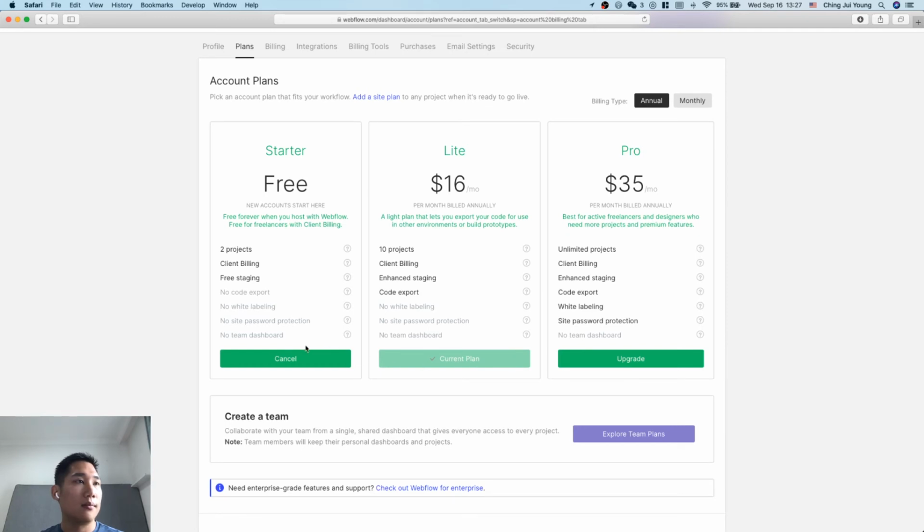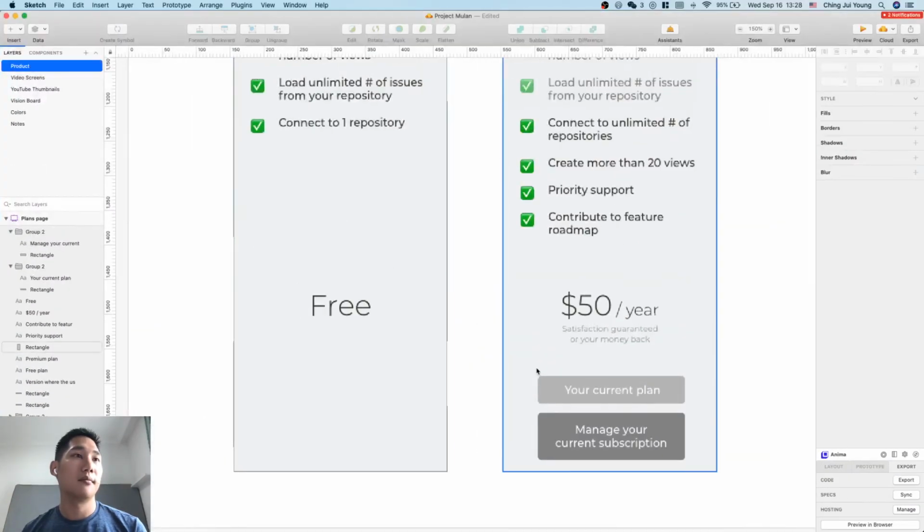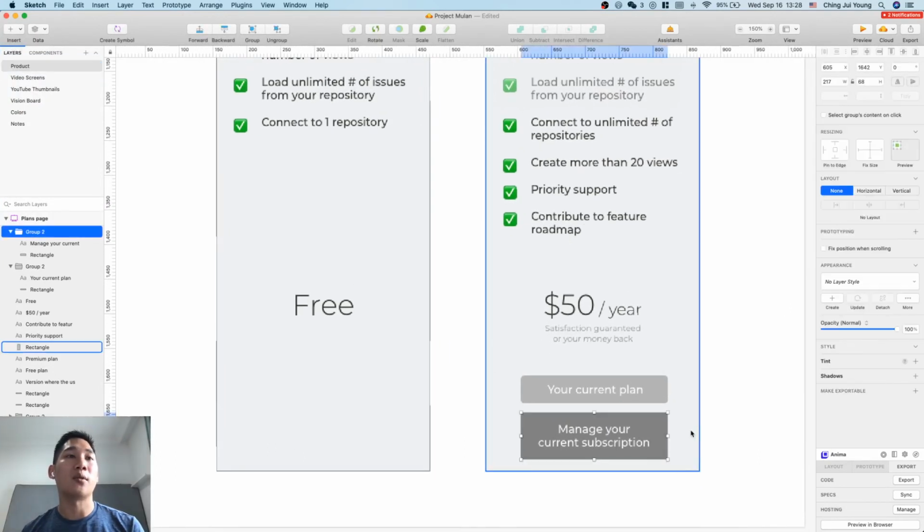So, I get the cancel button, but does it really make sense to say cancel the free starter plan? Actually, this cancel should maybe be under here. But I think they also wanted some continuity or consistency between these three things. Maybe it could be a button that says go back to the free starter plan. Yeah, actually maybe we can do something like that.